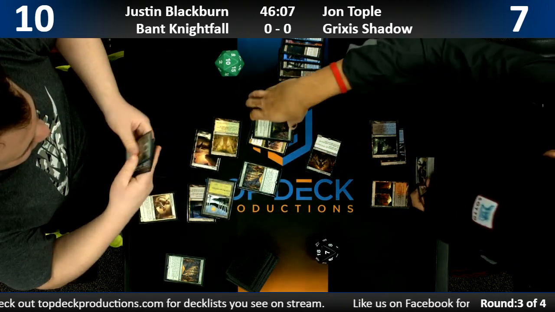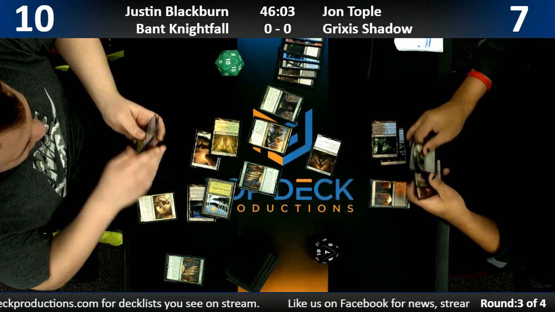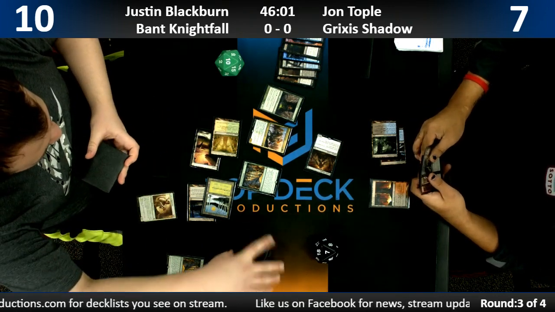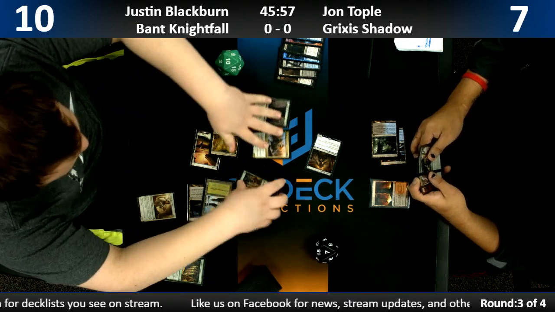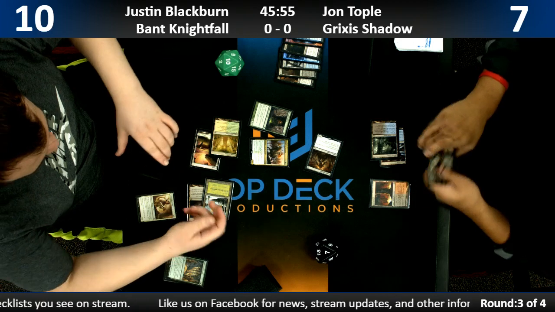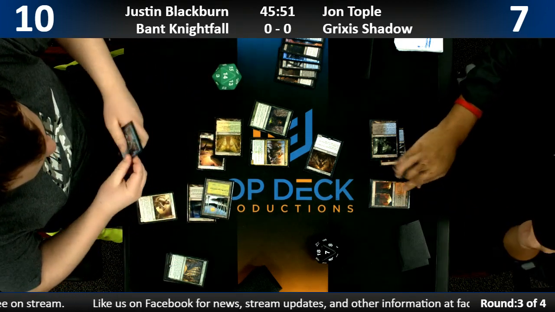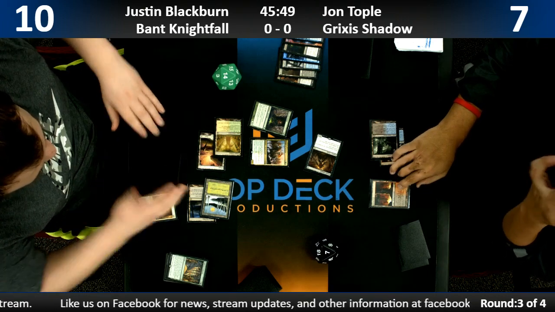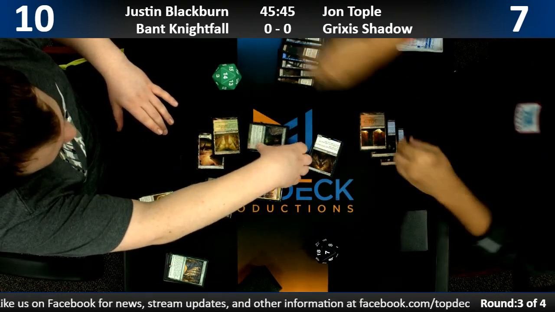So we're just gonna Fatal Push the Devoted Druid now. Yeah, then he's gonna be able to untap. Kill the other one. Yeah, and then he's got. Does Knight target for the gain life mode? I believe you gain 4, but I'm not 100% sure on that. Yeah. Well, it looks like regardless, he himself is gaining 4. So we're gonna kill that.